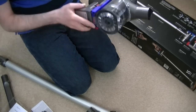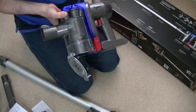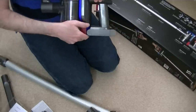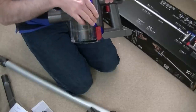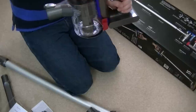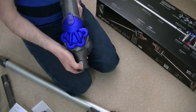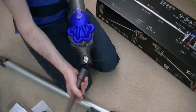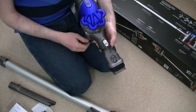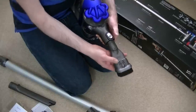Here is the bagless bin. This red lever is what you push down to release the dust. Unlike a lot of bagless vacuums I've unboxed, it worked first time — though it didn't open on the second or third attempt. It will loosen up as time goes by. This is where you put your nozzles directly in — crevice nozzle or dual-purpose nozzle — with a nice click fitting that's very secure until you press the button. It just pops out really easily.